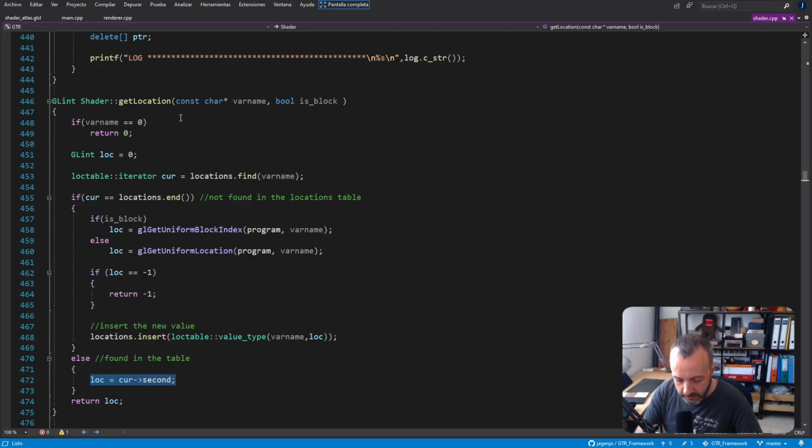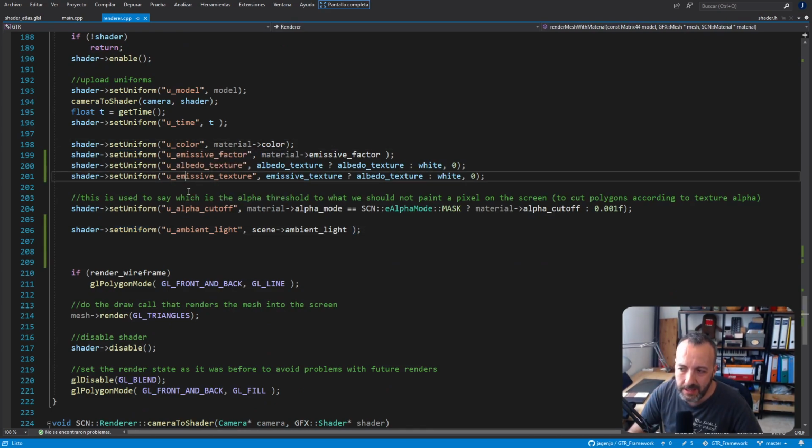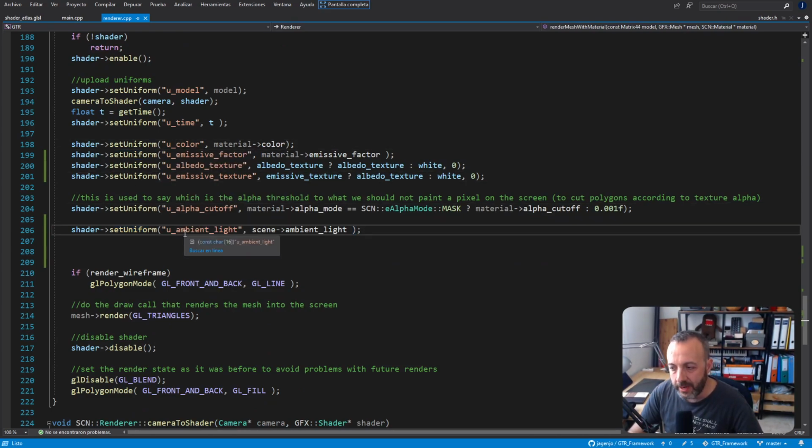Still, obviously, as I was saying, constantly accessing strings is slow. There are tricks to speed up these things, which is not using strings. Like you can have a struct in C++ with all the variables inside, and then you only send that thing once to the GPU. But the problem is that the syntax is a little bit tricky, and for now I prefer that we use this kind of approach. I think it's better.